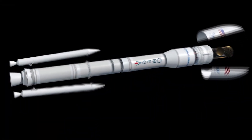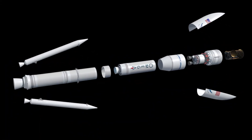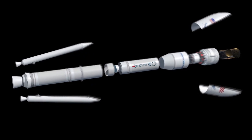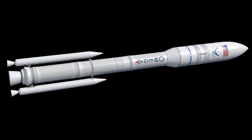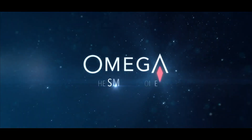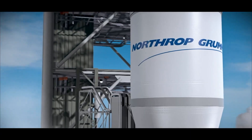The core configuration has a Castor 600, then a Castor 300 stacked on top, with GEM motors on the side — the same kind of engines used on the Vulcan. This version can put something like seven tons into low Earth orbit. There is a heavy version that replaces the first stage with one that is twice as long — a Castor 1200 instead of a 600 — making the first stage much more like the full-sized solid boosters used on the space shuttle. Depending upon the payload, they can adjust the number of strap-on boosters used on the first stage.